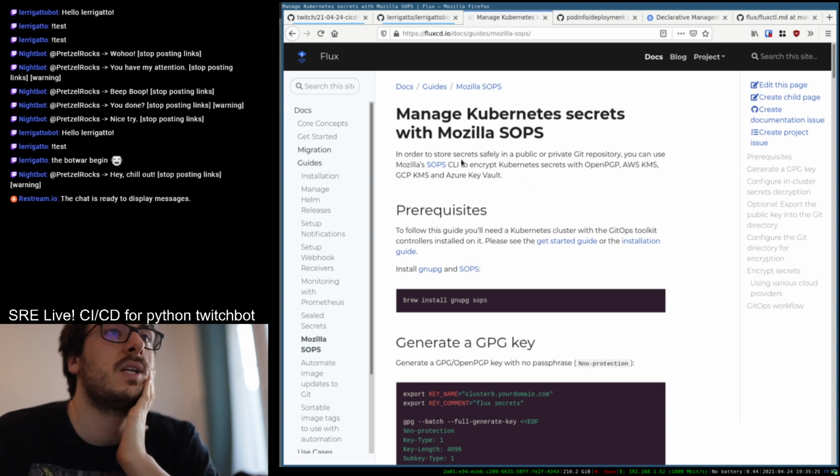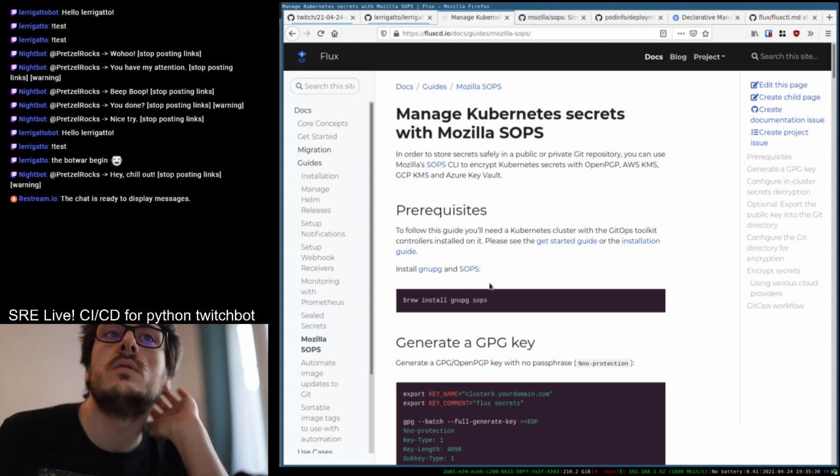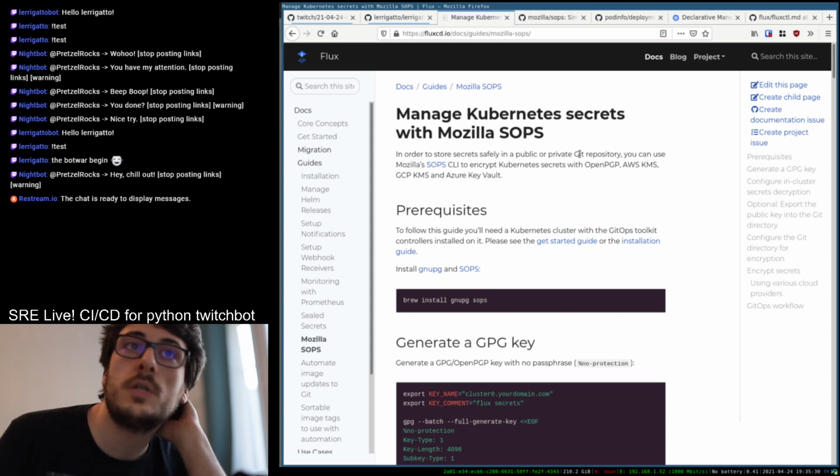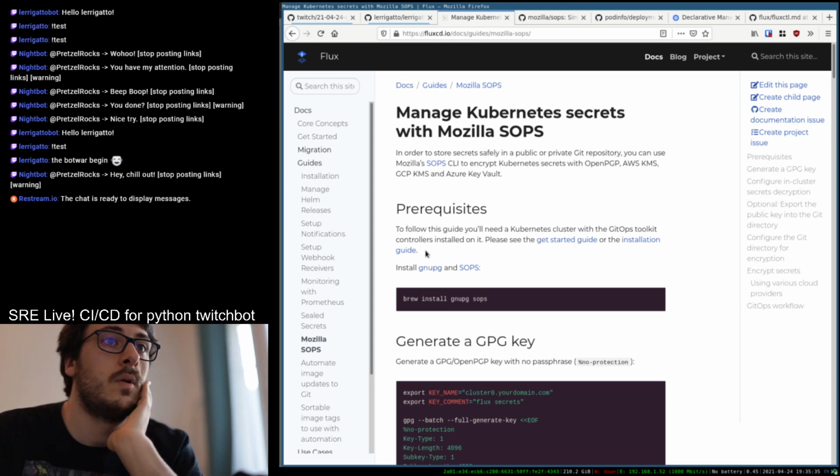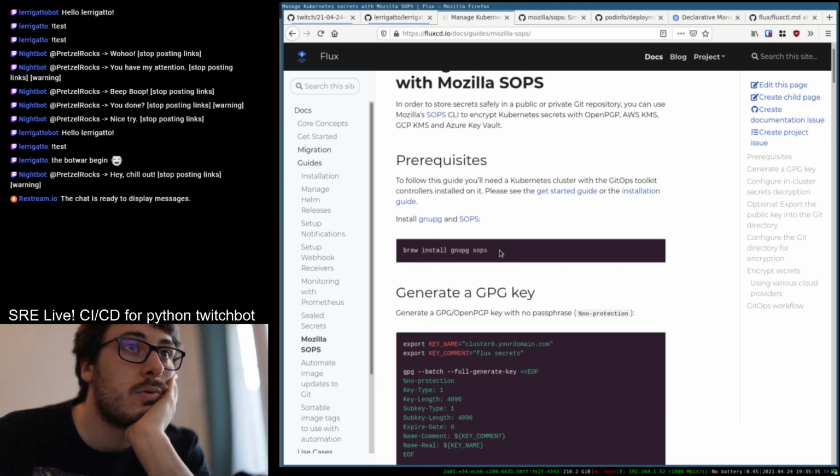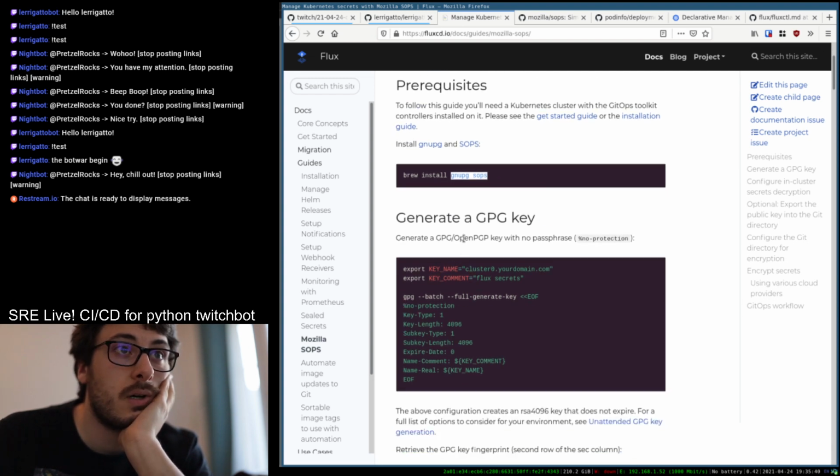Okay, let's see Mozilla SOPS. You can use it to encrypt with a lot of stuff. So you install GNU PG and SOPS.